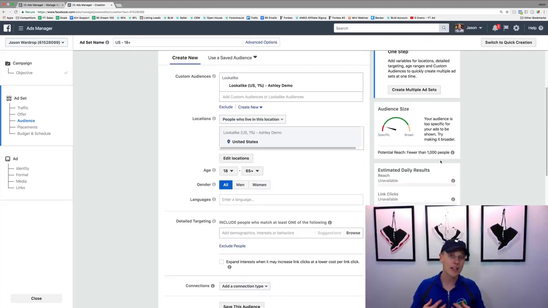But what I typically do is I don't need to touch the ages, I don't need to touch the genders, I don't need to touch any of this stuff, because Facebook is taking the data I already gave them and basically saying, okay, these are the age ranges, these are the occupations, these are the things that they like, the kind of friends that they have, the places they live, all that information. And they're creating an audience of people that look exactly like that with maybe a 1% variation. That's obviously why it's called a lookalike 1% audience.